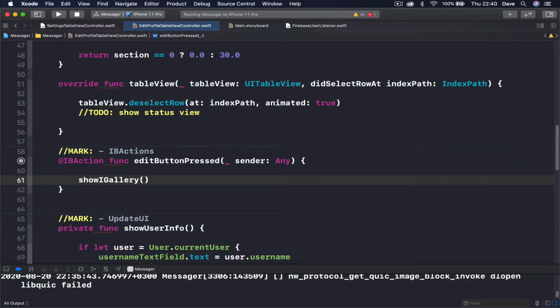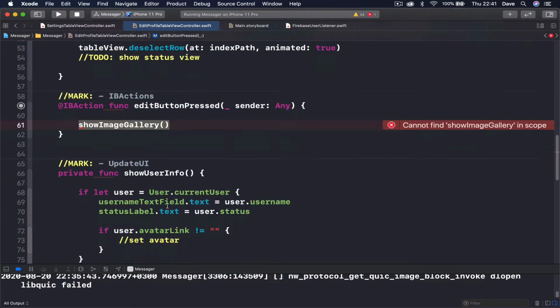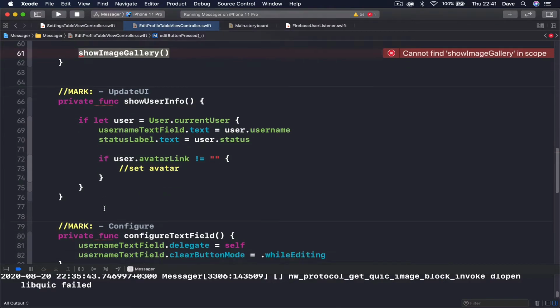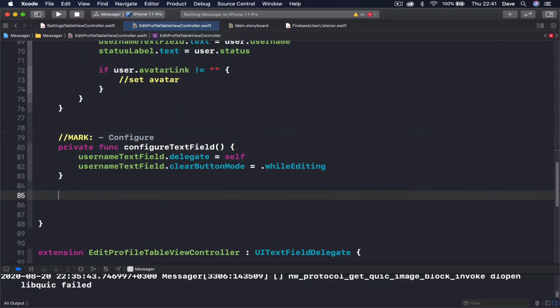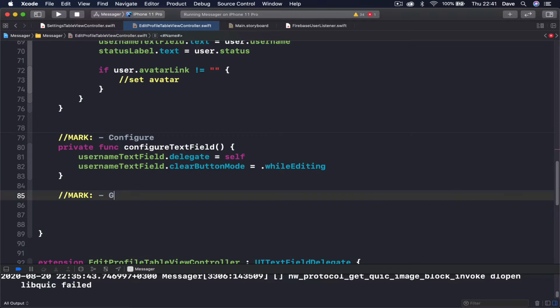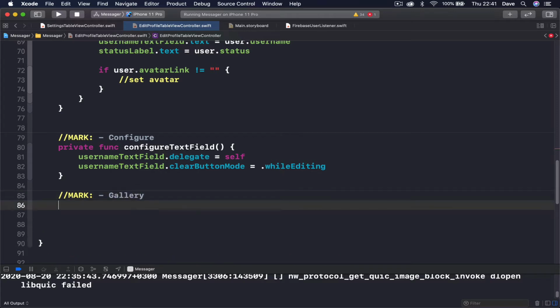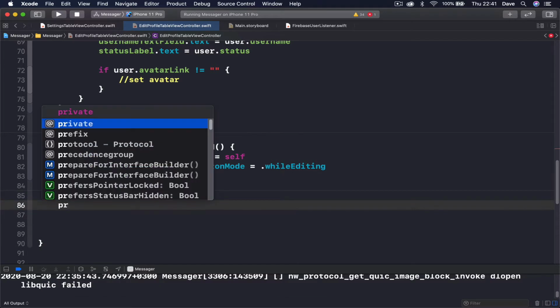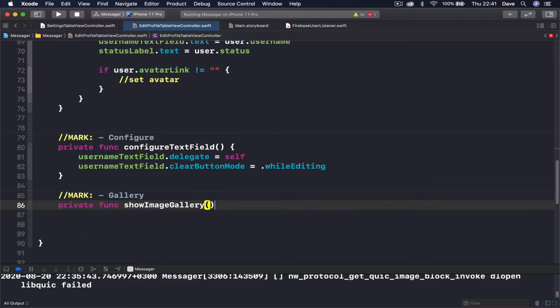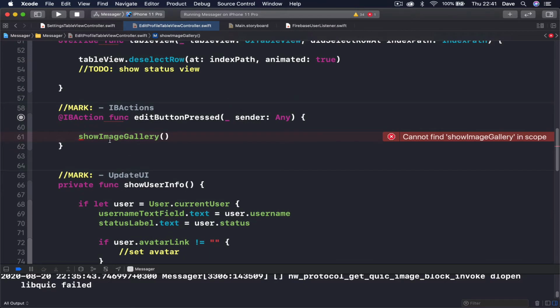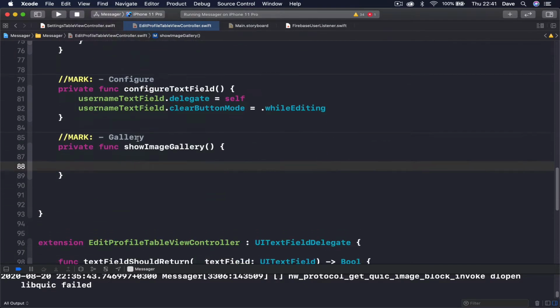Let's call it show image gallery. And we are going to create that function now. So after our update UI configure, let's put a mark here, call this gallery. And then I will say private func show image gallery. And this function will be called and the error will be going away right now.